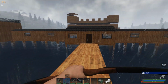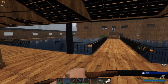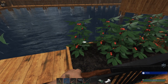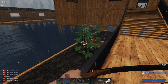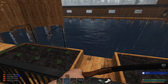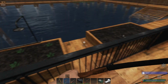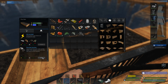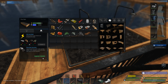So let's just get over here and see if we can get this plant bed watered, or watering properly. So our tomatoes look like they're grown now. They are. Let's just harvest these guys, and we will plant some more, of course. Tomatoes is something that always needs planted. So there's no more fertilizer in here. And we have everything we need to upgrade with the plant bed sprinkler. So let's just do that.